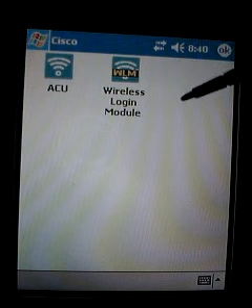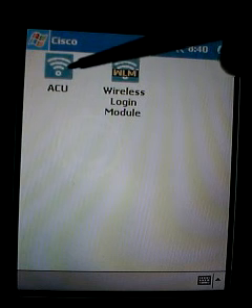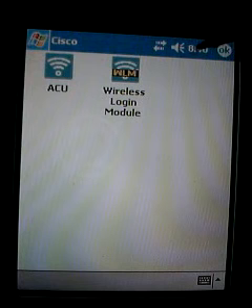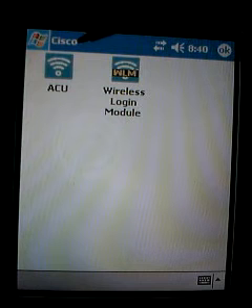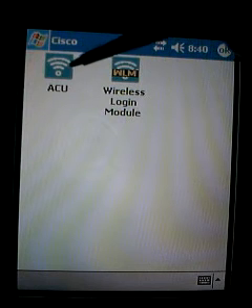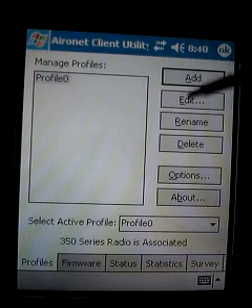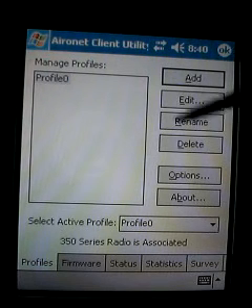So we're going to tap on that, and here we have this program called ACU. I believe that stands for Adapter Client Utility, but in any case it's a configuration program that Cisco has supplied for this card.